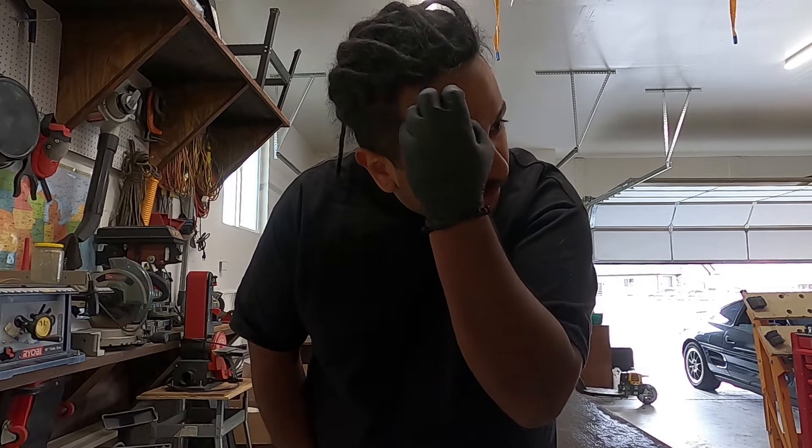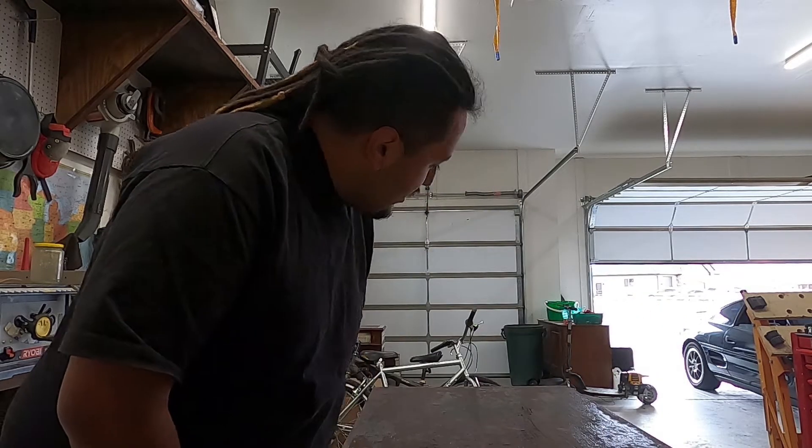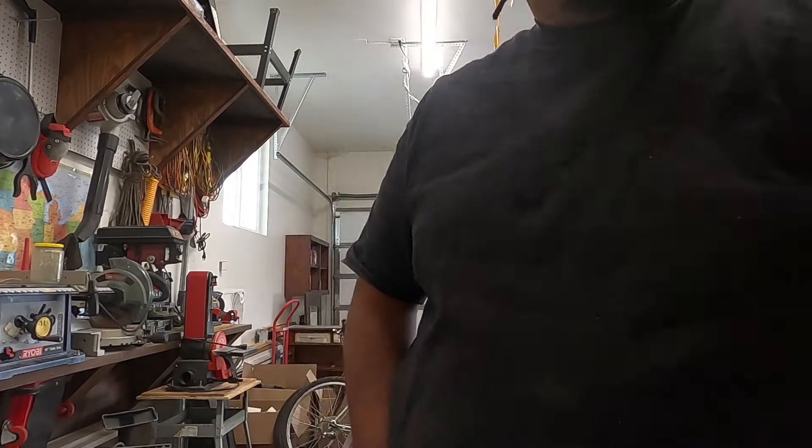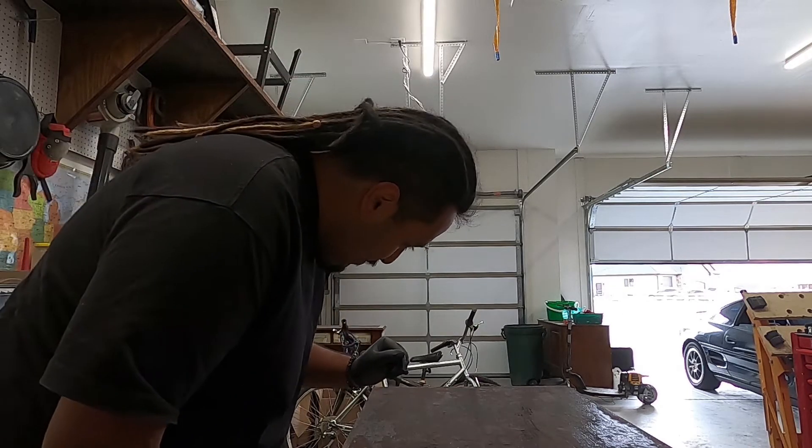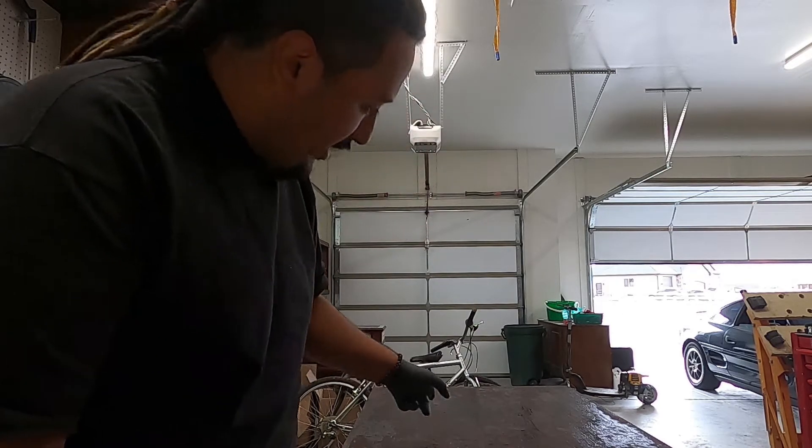I have some bad news. This is probably the third or fourth day that we've been doing this, and we just realized that the stain isn't applying the way it should be, so we decided we don't like it — it doesn't look good. So we're gonna restart. I went to Home Depot yesterday and got a stripper and some spirits to clean it up, and currently I'm stripping all of the wasted stain that we put on there away.